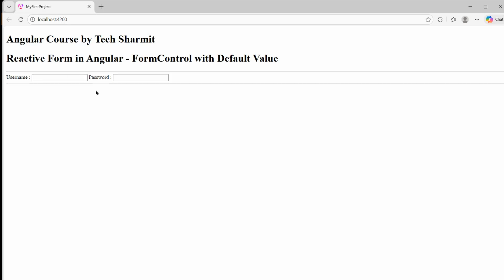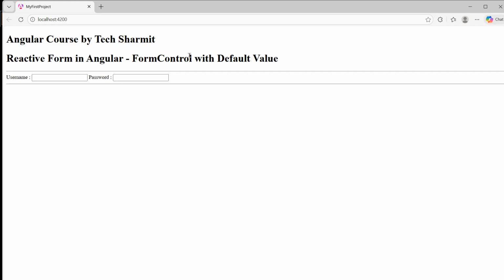the actual form. But now some of you might be thinking, like the same thing we did in earlier example also, then why we are learning this topic? Because we haven't added the input default value yet. I just want to show you like how it is actually working. Now we will add the default value. So at the time of page load, I want to show some username and password as a default value.